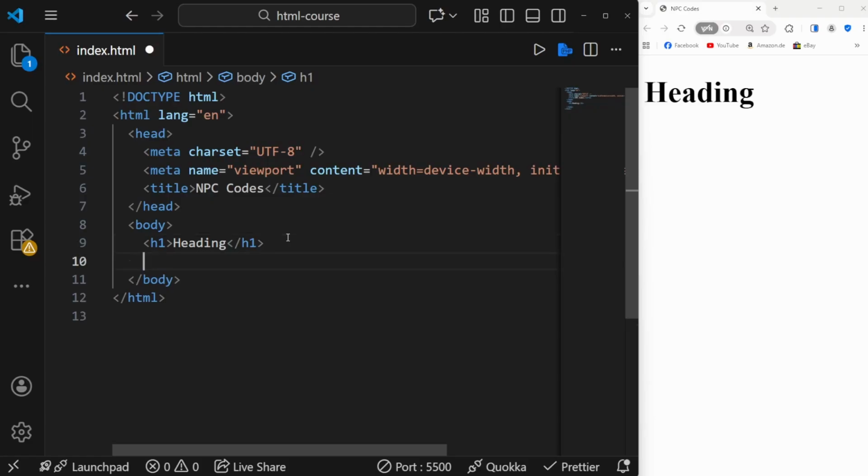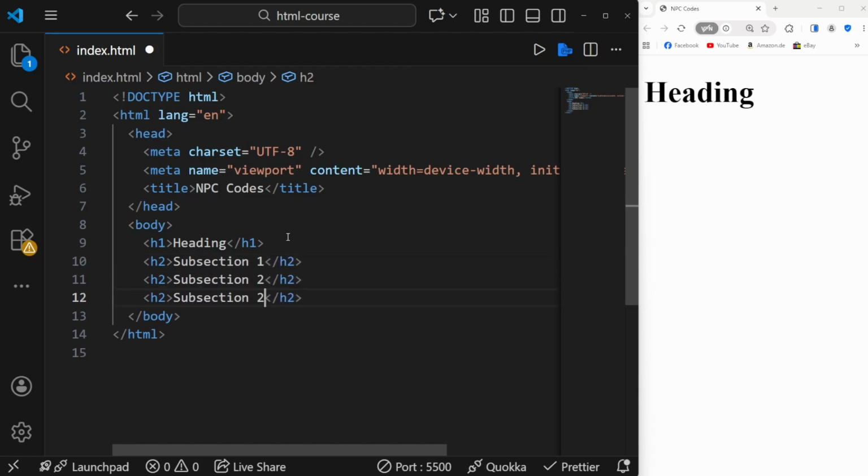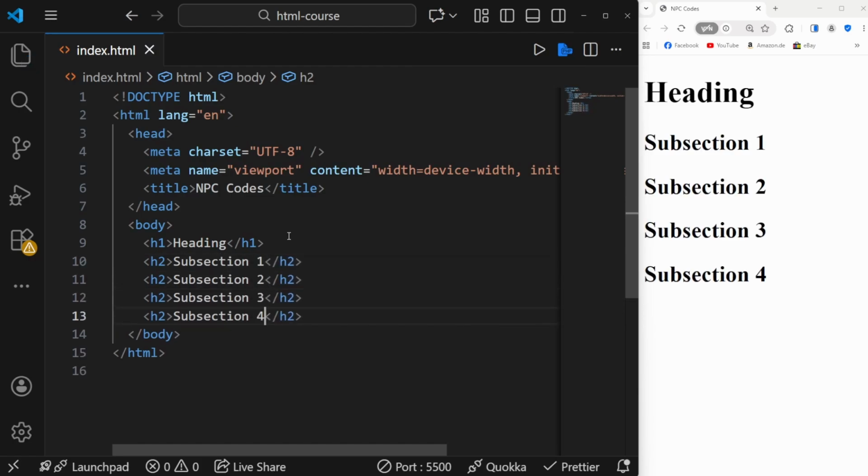Now you can also use an h2, for example, to further subdivide your page into multiple sections, and you can have multiple h2 elements. So every page has one single title, one single h1 element, but you can further subdivide the page, of course, into multiple h2 elements. So this could be subsection 1, then we can have subsection 2, 3, 4, and so on. And you can see they're also a little bit smaller by default.